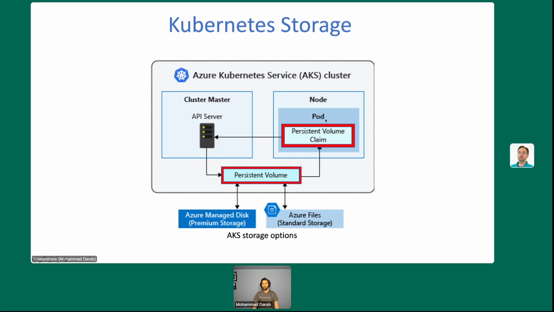So it will probably claim the whole 2 terabytes, or might claim just 500 gigs, whatever. And that status is bound. So this persistent volume claim is bound to this persistent volume. And as long as this is bound to this, everything is fine, that pod has that data, and they can access it, they can write to it. You can configure how you want it to write: read-write once or read-write many. The configuration can get pretty complex, but that's the gist of it, the overview of it.